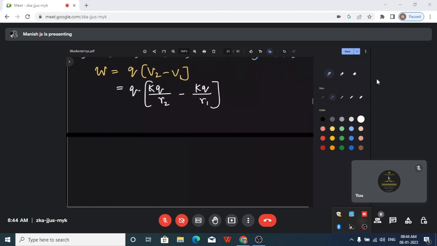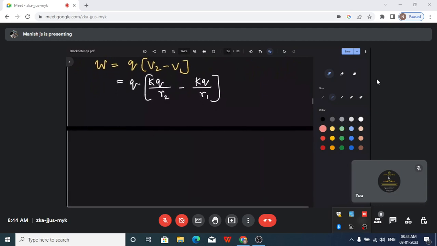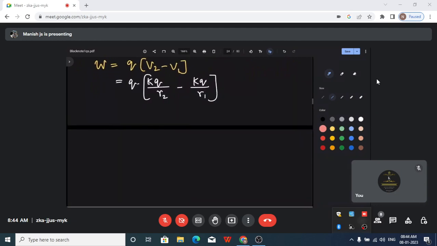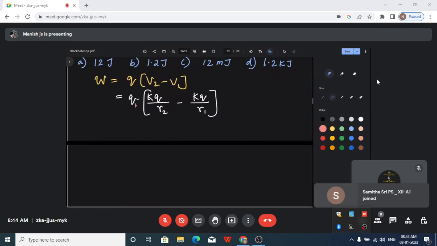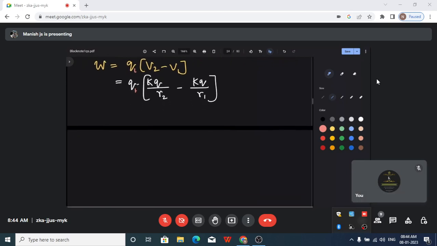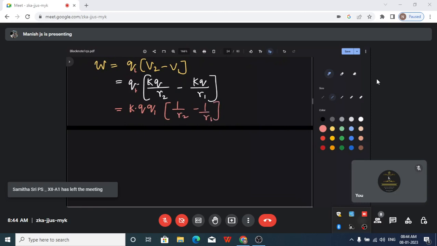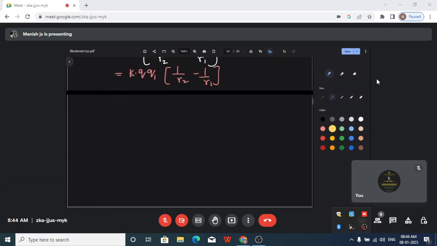Okay. அப்புறம் போய் substitute பண்ணுங்க. So you have this. So you can generally say this. இப்போ இதுவும் Q1 எடுத்துக்கிறோம். So we will take this as Q1 just to differentiate it. ஓகேங்களா? So Q வந்து common out, K யும் common out எடுத்துக்கலாம். So K, Q and Q1. Okay, within brackets you have 1 by R2 minus 1 by R1. அவ்வளவுதான். So generally you get this.